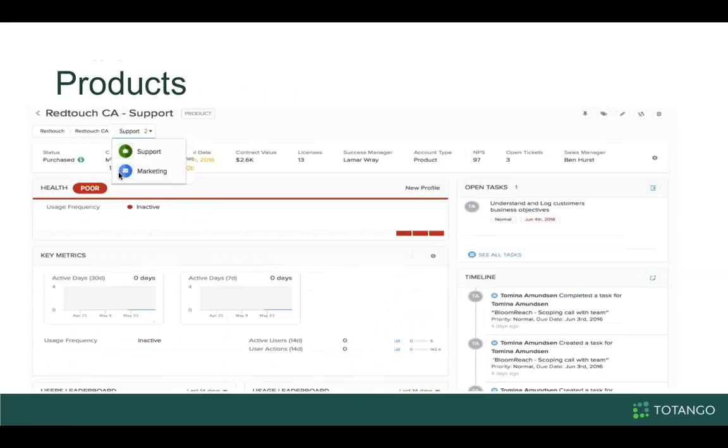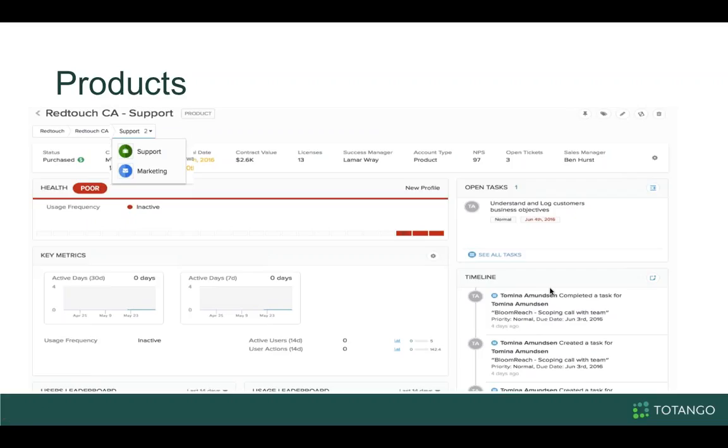And then lastly, not that this is the actual last tier that we can support around hierarchy, but in this example, we can see now if I drilled into the individual products, which all of you are probably familiar with this screen, this is what a non-hierarchy type instance looks like. So basically for this support product, we can still see all the information that you're seeing in your accounts today. So what is their current health rank, what are those key metrics, and any interactions like taps or touch points that you've had with that lowest level.